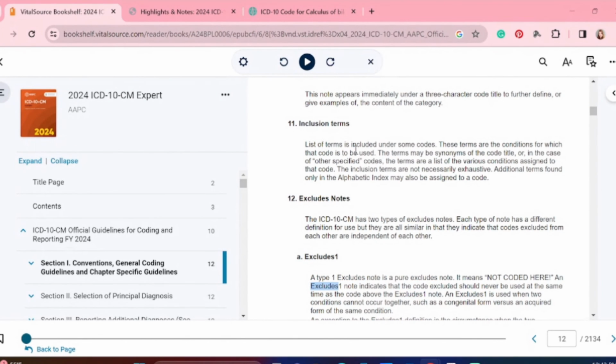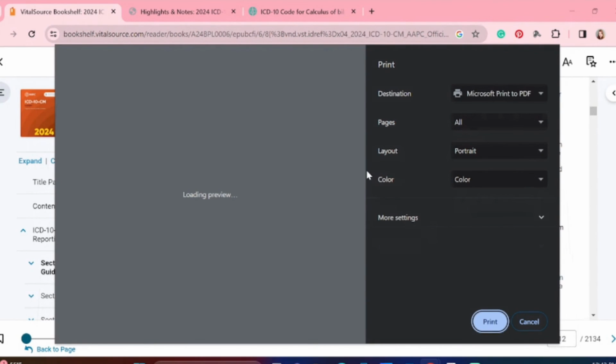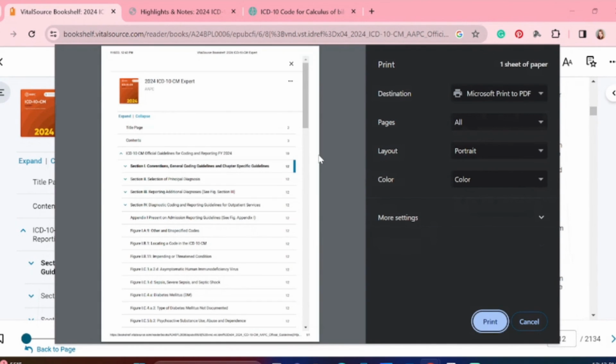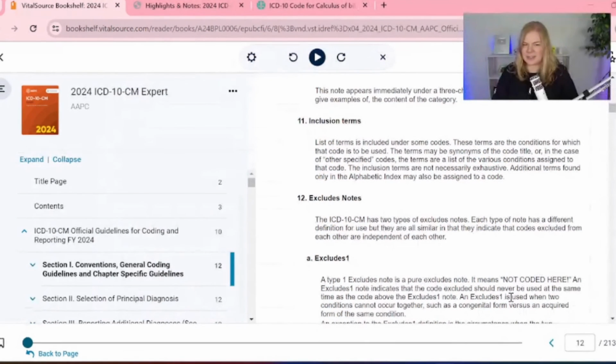One thing I will tell you is you cannot print the whole book. That's not an option that you'll have. You can't go through and print the entire code book. It often will let you print a page or two maybe, but certainly not the whole book. So if you're thinking that you're going to be able to get this and print out an entire copy and share it with your friend, first off, I don't know that that would be cost effective to print out over 2,000 pages, but it's disabled to be able to print the entire book.